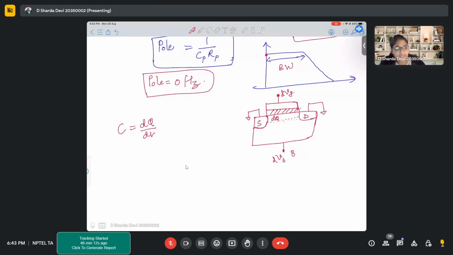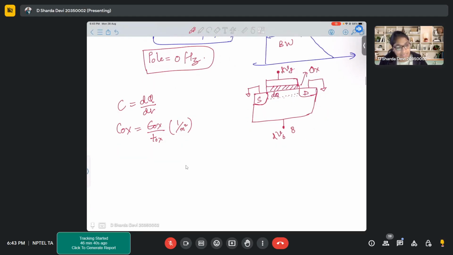And there is another capacitor which is already fixed, because of this oxide, which is the oxide capacitor, we call it Cox. It is given by epsilon ox by dox per unit area. These capacitors are per unit area. This particular capacitor is called Cox. This particular capacitor is called CD, the depletion capacitance. So if you look at a simple structure of this, it will appear as VG, then a capacitor Cox, again in series another capacitor CD, connected to VB, right?